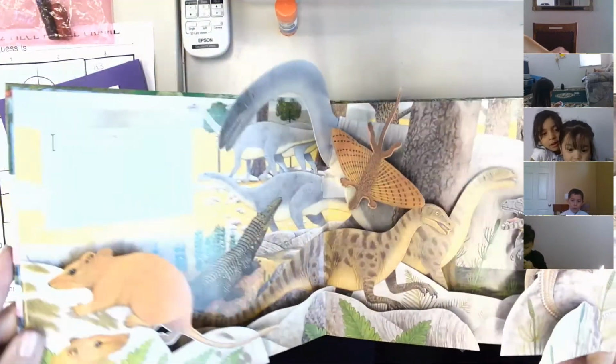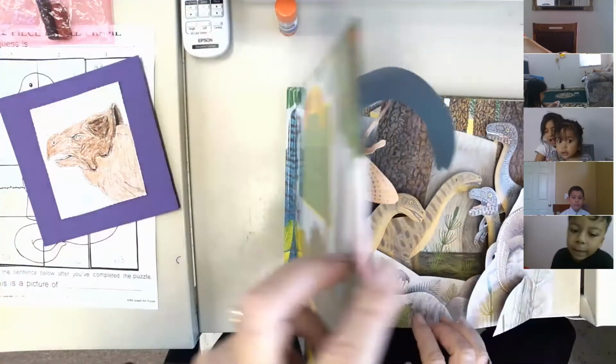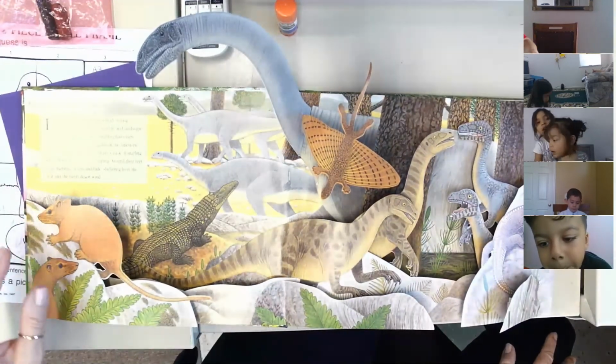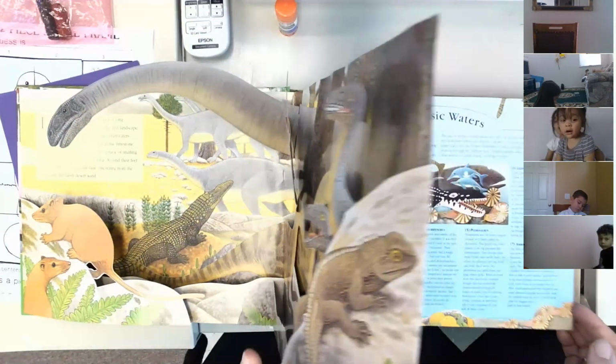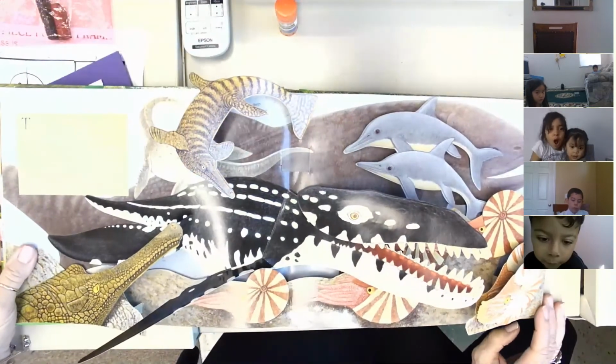I'm going to show you the pictures again. Are those cool? Because they've got these dinosaurs that kind of come up off the page. Isn't it neat? This one's kind of cool.